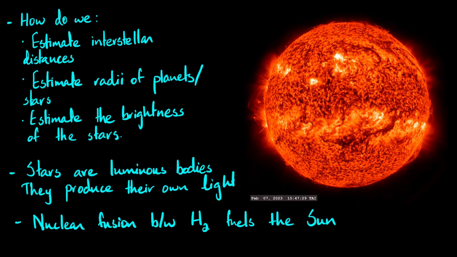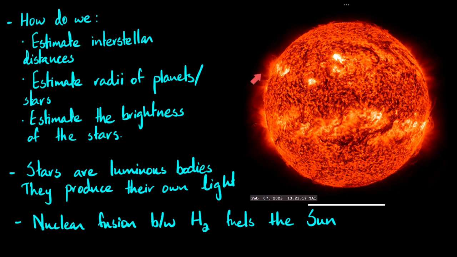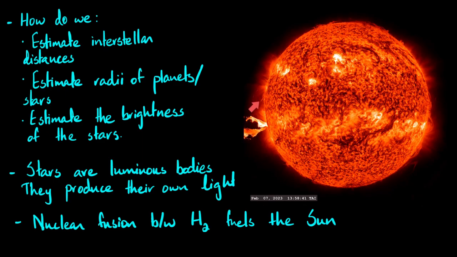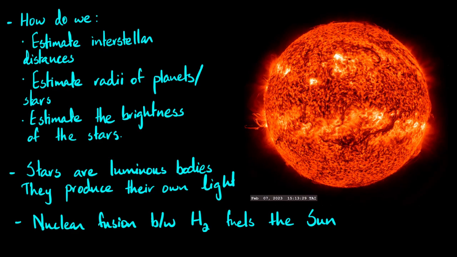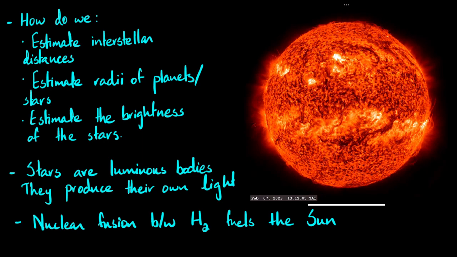If I know you guys have been listening less to me and focusing more on this animation, you can focus on these dusty hues that you can see here. These are actually the plasma gases. This is a plasma of hydrogen gases, and this is what is occurring in the core of the sun. At very high temperatures, this hydrogen is fusing together, and this is actually what is powering the sun.